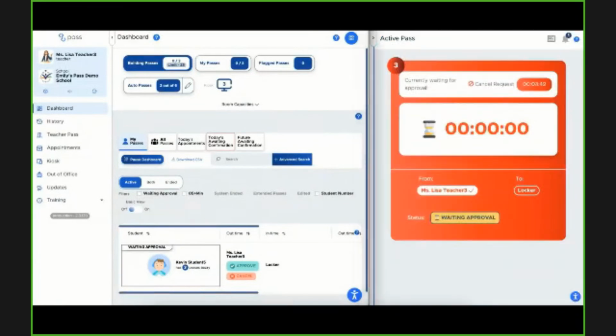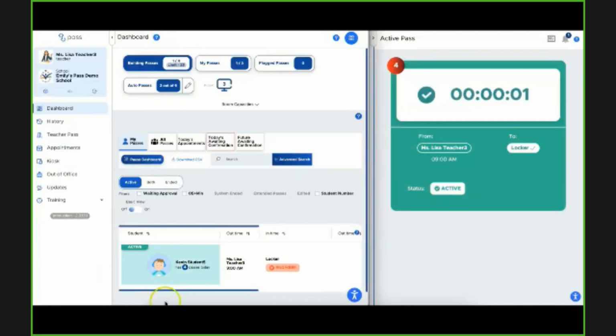Miss Lisa can approve this pass in two different ways. She can use her dashboard and click the green Approve button. This could be on her desktop, mobile device, or tablet. When she clicks Approve, the pass turns green on both devices and the timer starts to count. This prevents students from taking a screenshot of a pass. Please note, students do not need to take their device with them in the hallway. When Kevin comes back to class, Miss Lisa can end his pass on her dashboard by clicking End and Keep.